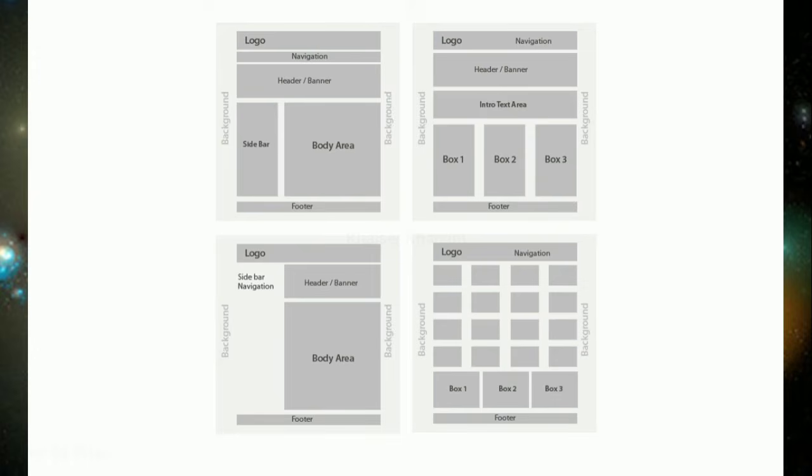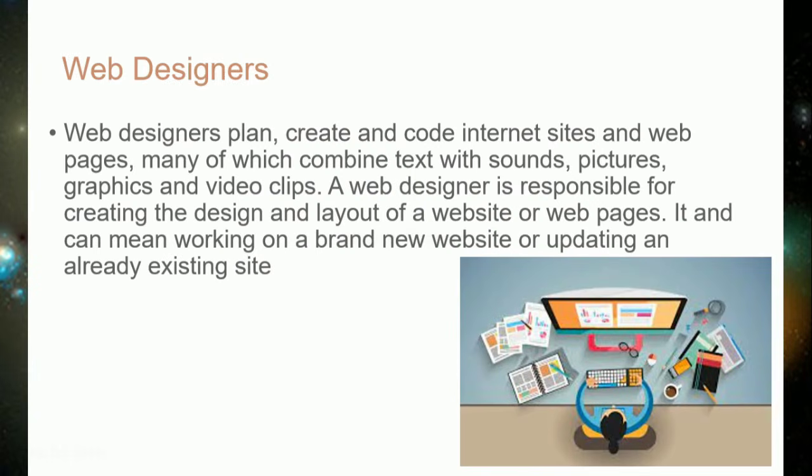coding that, and they are going to make the website ready. Web designers will be giving this kind of layout. Web designers will just give a visual representation of our website, how it is going to look on our desktop and on our mobile. However it is going to look on all the screen devices, they are going to make a separate layout for that in the form of images.